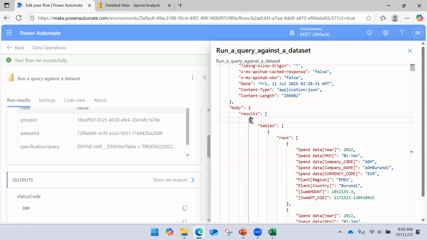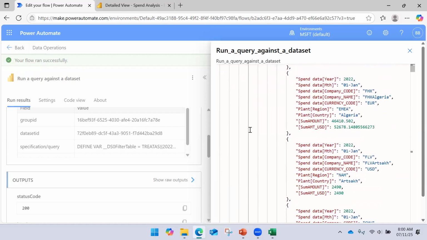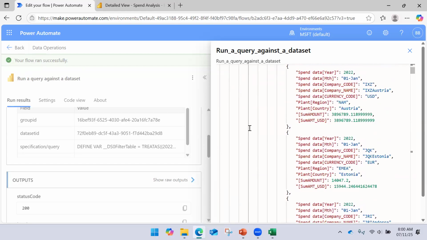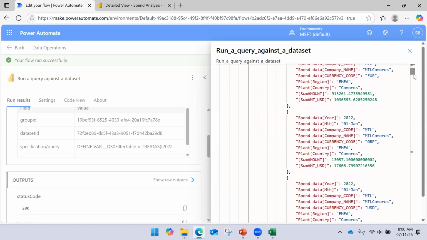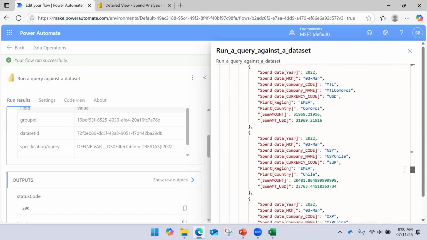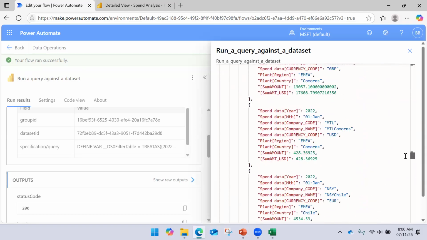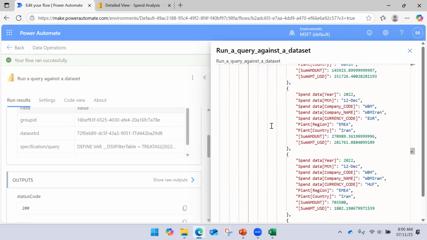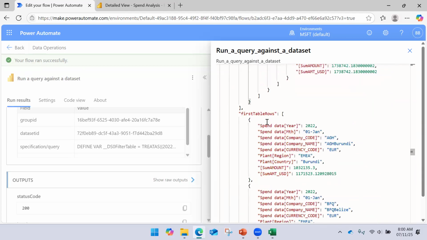If you go by clicking on this line, okay, so this is a very big response. So somewhere it will give us this step. Okay, so after the body, there is a key called first table rows.